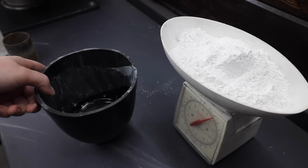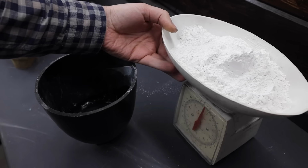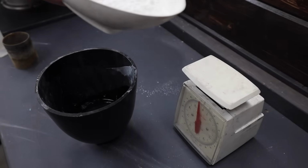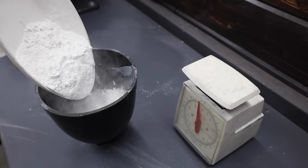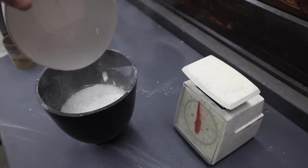According to the state of California, this powder is very bad for your lungs, so when I pour it into the bowl, I make sure to hold my breath at the same time. You can go the extra mile by wearing a respirator.